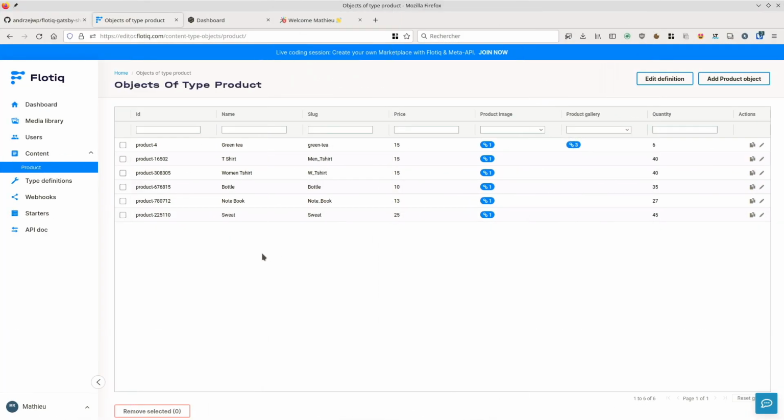And maybe Andre, you want to do a small introduction about Flotiq? Yep, sure. The system is all about storing content that you want to be available for your web-based systems. We're a content management system that is generally called a headless content management system.